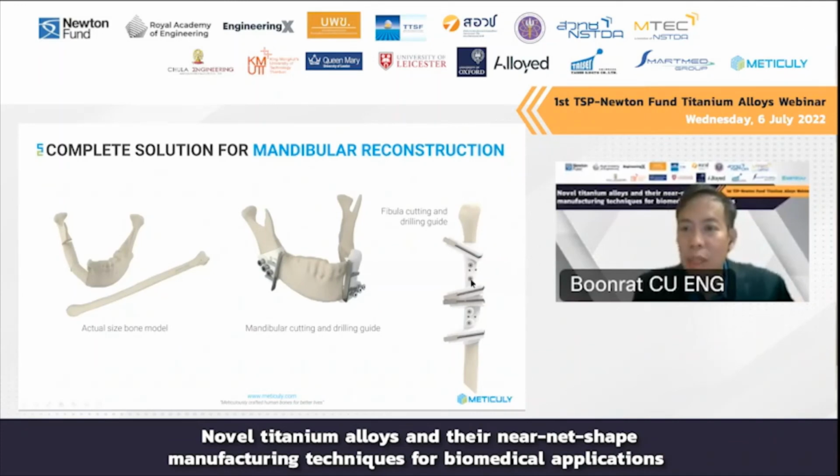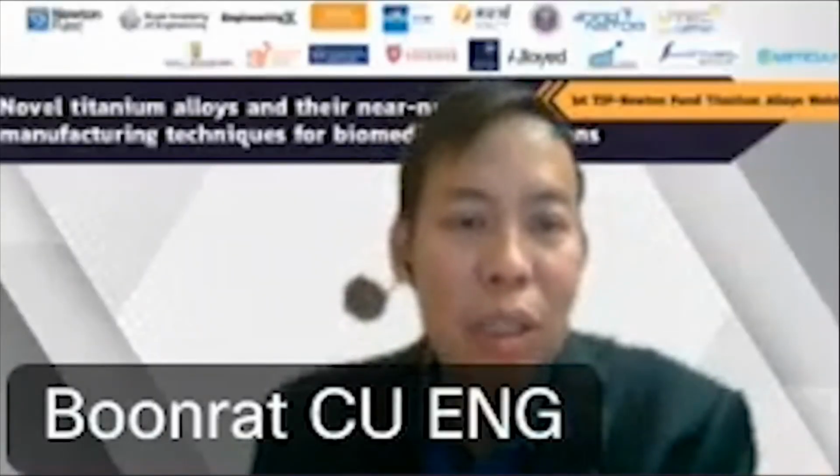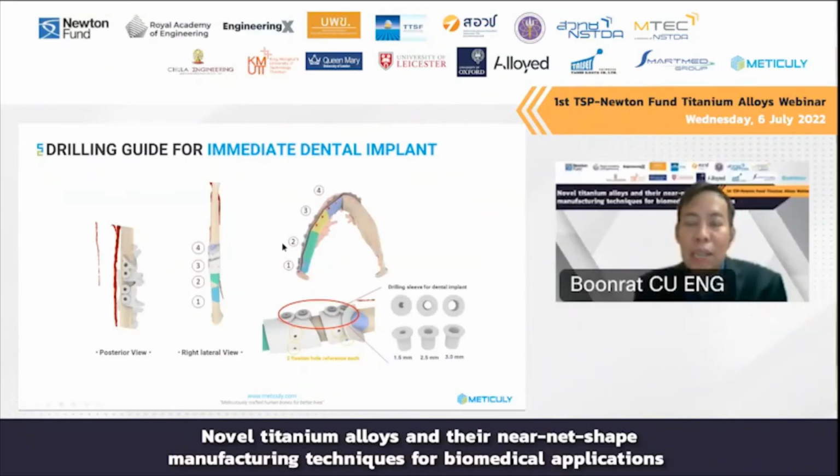And down here, there's also the knife guide for cutting into two pieces of really unique shapes. And then the holes are pre-drilled. So all these holes here, 1, 2, 3, 4, and then 3 on each side, are actually aligning with the final holes here. Okay, so we were able to plan ahead of time. In this particular case, there are 4 fibula pieces. All of them have really unique shapes. We cut them in fibula and reconstruct them like this. And as you see here, the bone plate goes around and locks the fibula into position. And these drill holes are prepared ahead of time so that the dental implants could be installed afterwards.